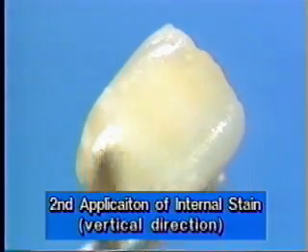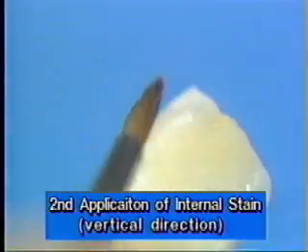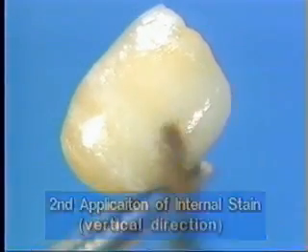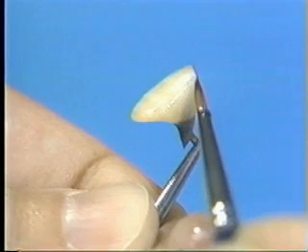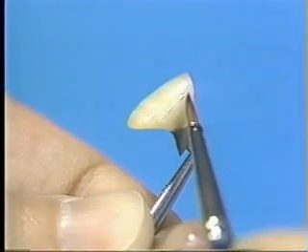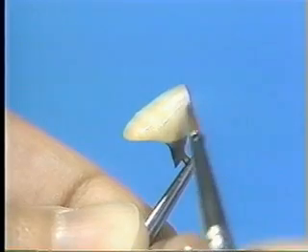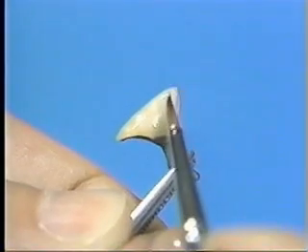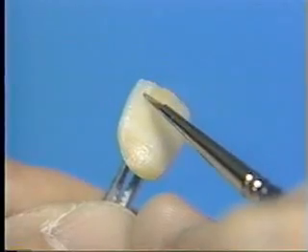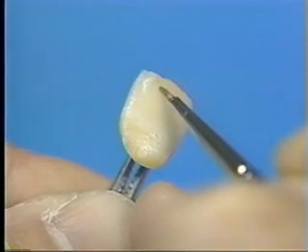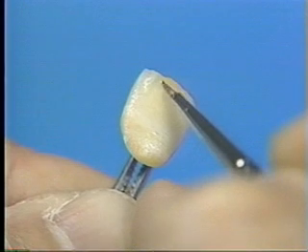Before the second staining, also wet the surface of the porcelain with internal stain liquid. For the proximal around the incisal, apply the mixture of incisal blue 1 and 2 at the ratio of 1 to 1. For the enamel crack line, apply the mixture of white and mamelon orange at a ratio of 1 to 1.